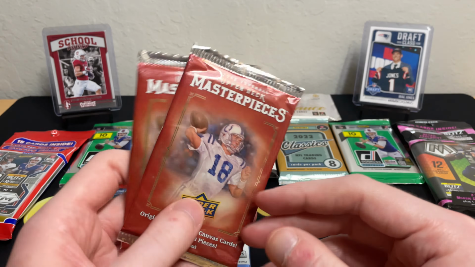See what's in those. Those are kind of like the canvas feel. Kind of go on the retail side of things. We have some 2021 Prism football. It's just a cello pack. So 12 cards in that regular pack with the 3-card bonus pack. We've got a Mosaic cello pack. Same setup. 12 cards in the main pack, 3 in the bonus pack.